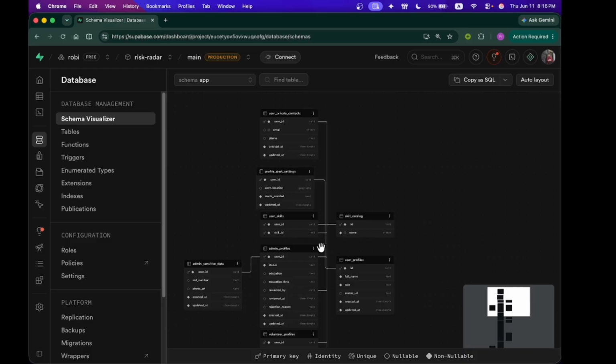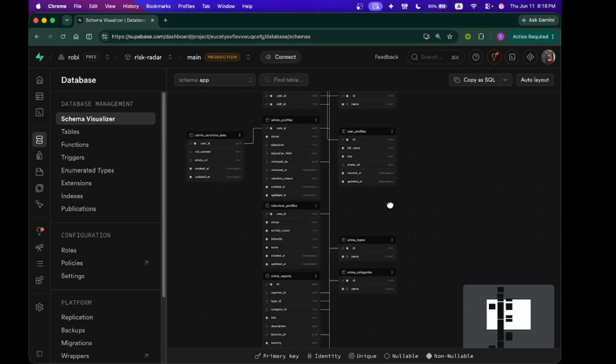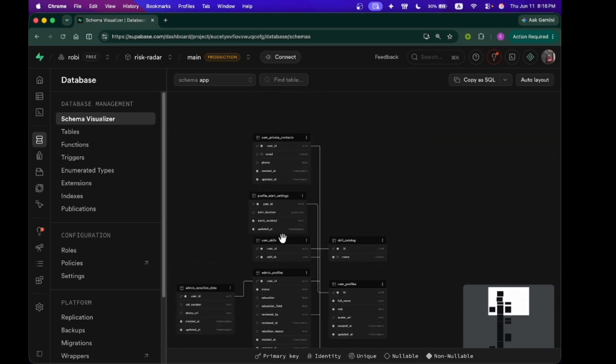And for the BCNF, for every functional dependency, if we say X implies Y, X must be a candidate key. As we can see, we have here user profiles, and user profile has user skills, and user skill has user ID and skill ID.